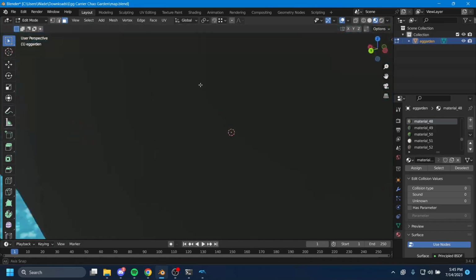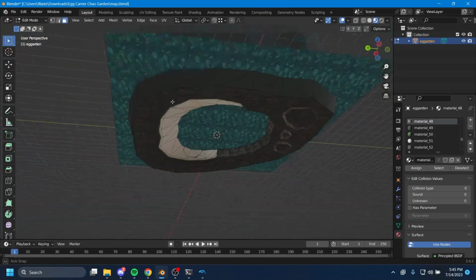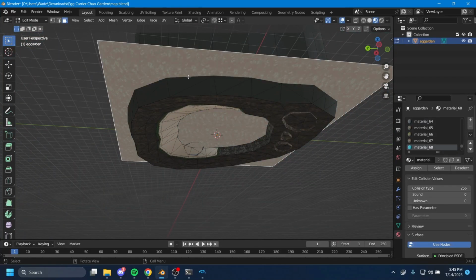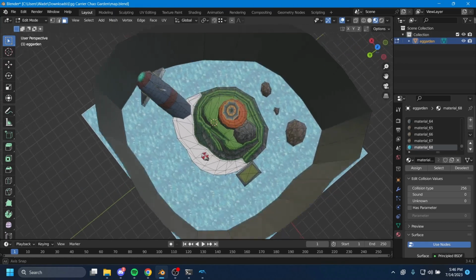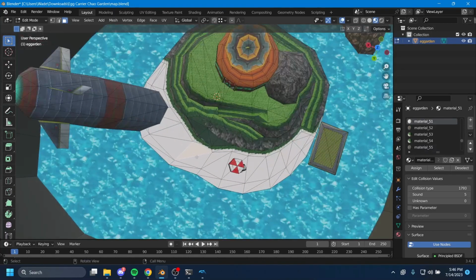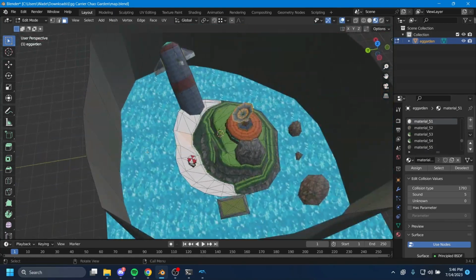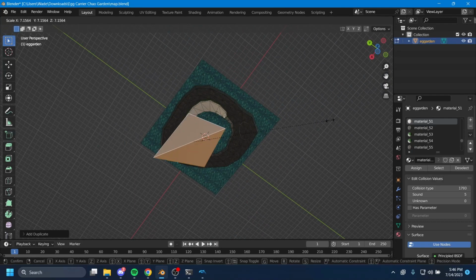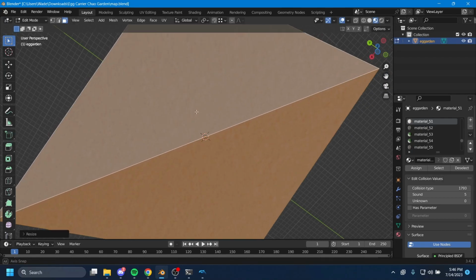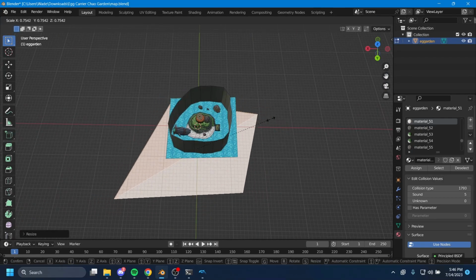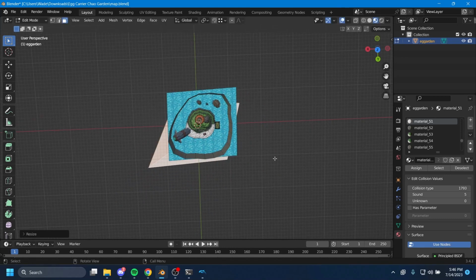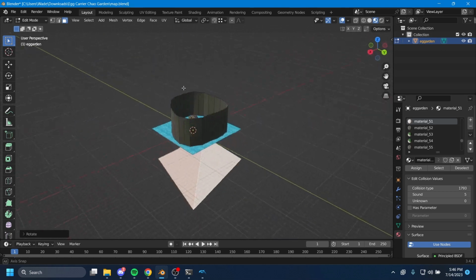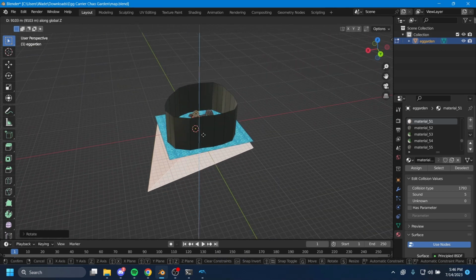So a way to fix this issue, if you run into it, is essentially just take a piece of collision. So I'll just take this square right here, and I'm just going to duplicate it, bring it down below the map, and then I'm going to just make a giant square of collision. I'm going to scale that down a little bit, because the bigger your collision is, the more memory it takes up, and yada yada yada. So anyways, just put like a thing of collision below your stage.